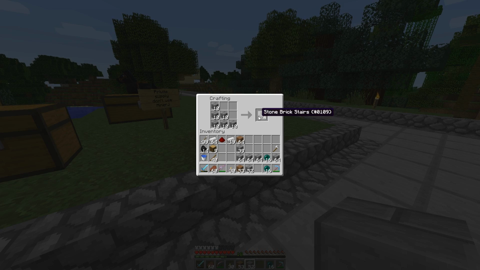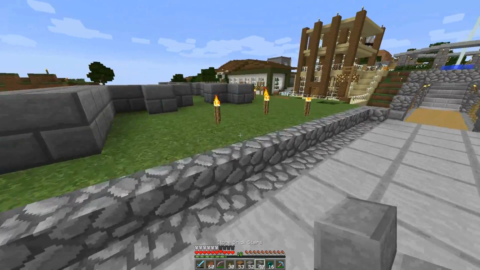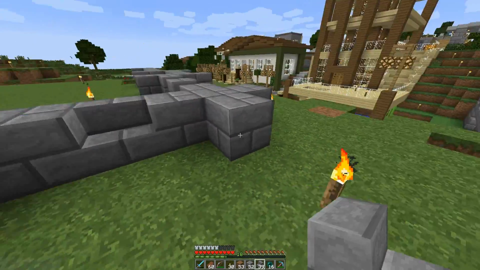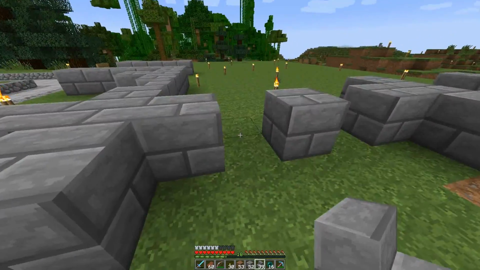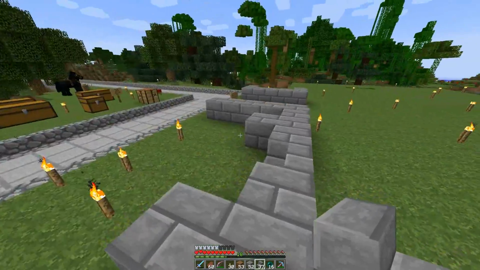I think, oh, there's something moving over there. Must be a mob. But no, it isn't, is it? Okay. So that's that. Stair, stair. And these are going to be windows. That's what these are going to be.